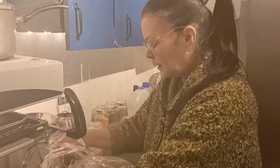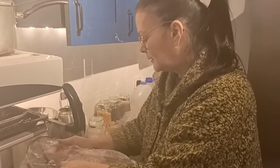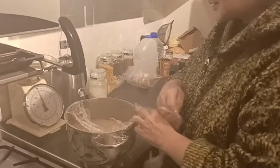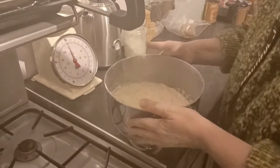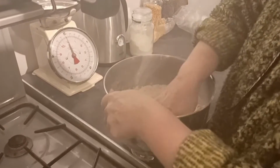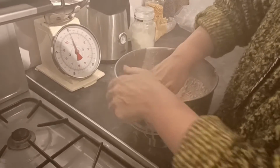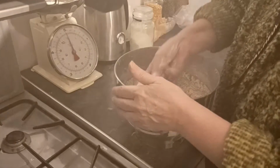Okay, so I put all the ingredients together. I whisked it or blended it for 15 minutes. I've left this to rise for just over an hour. And now I'm going to knead it. It's sticky. Yeah, that was the wall pass. Thank you very much.